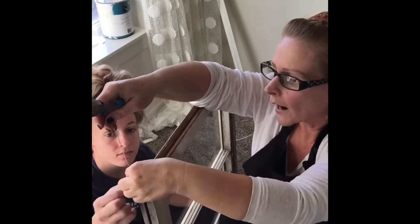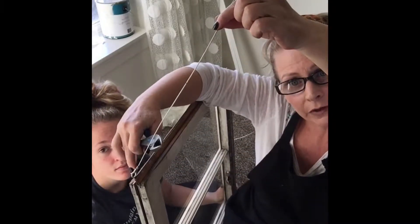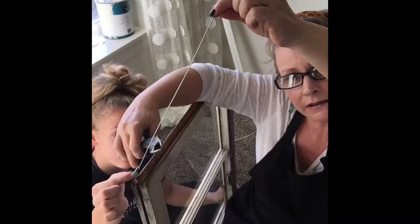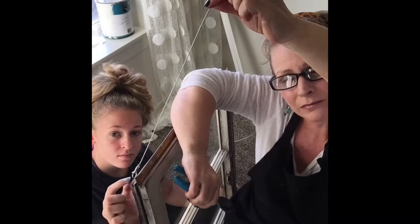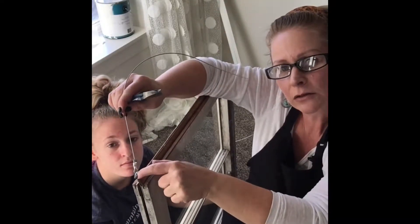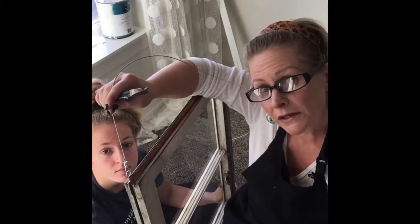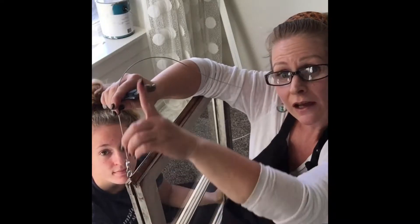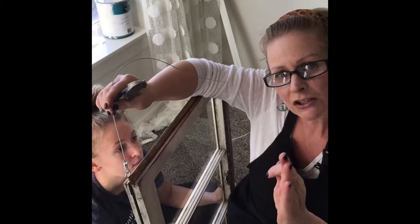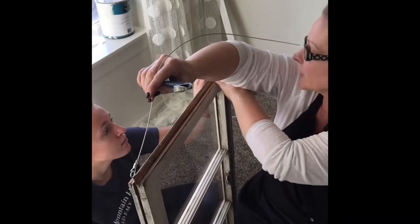I did a pre-drill of my window and I put this little — I guess it's like a screw type thing but it has a circle at the top. I'm sure it has a name, it was on the package, I don't remember. I just knew that's what I wanted. It's a complete total circle, screws in, really secure, going to hold this with no problem. I did the exact same thing at the top of my window. I measured the width from this grommet to this ring right here.